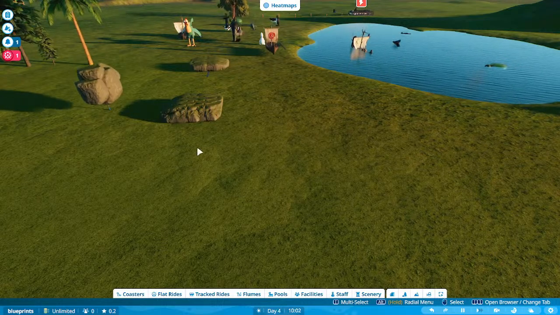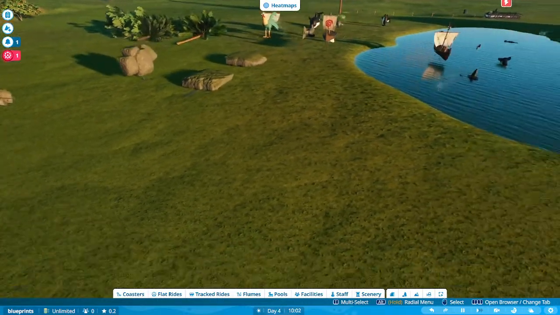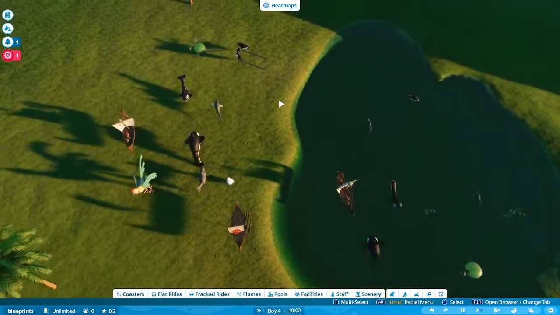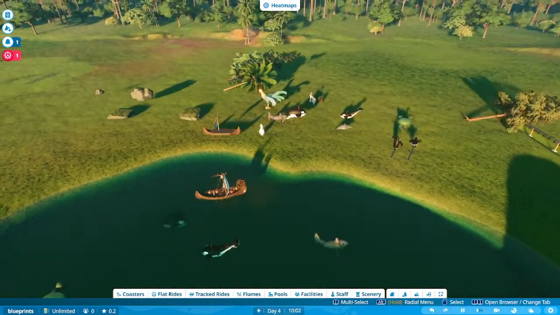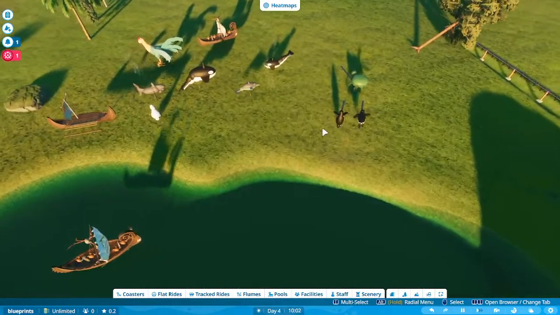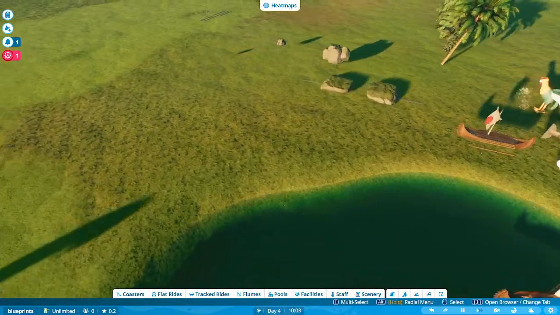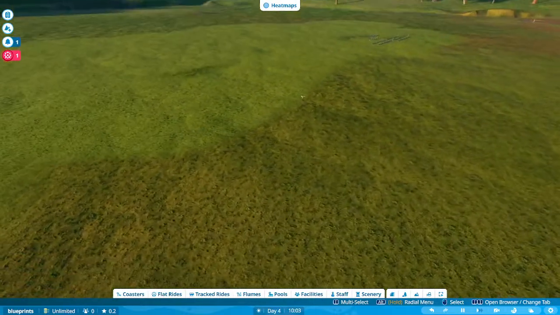So let's see, what else can we create? Okay, we got the turtle, we got the orcas, dolphins, sharks, penguins. Let's try something a little bit more complicated.